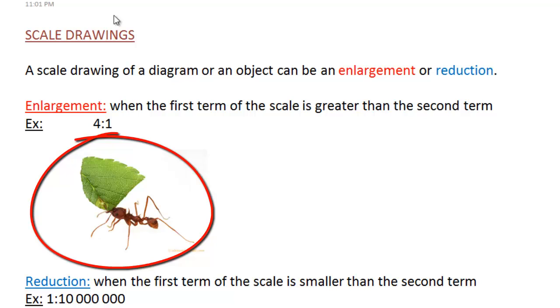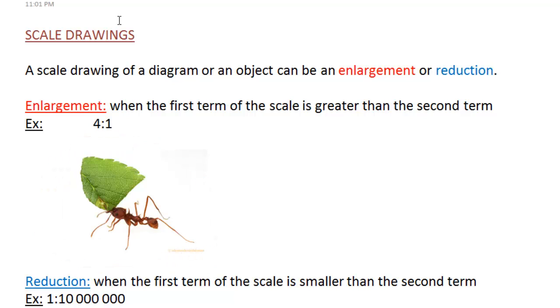So as you can see, this picture in front of you is a picture of an ant eating this leaf. In this case, this is a kind of enlargement. In reality, it's a very small ant that has maybe a length of 1 centimeter. But in a book, I want to make it large like that so students can see it in the science book. So we say this is a good example of enlargement.